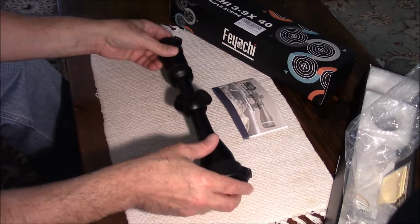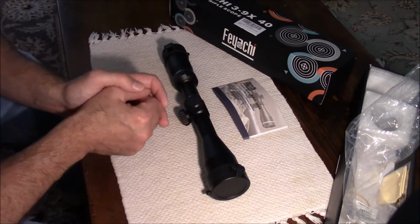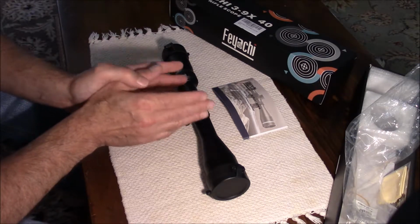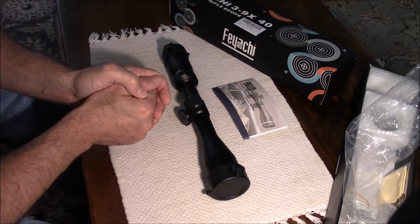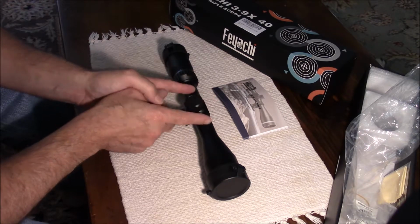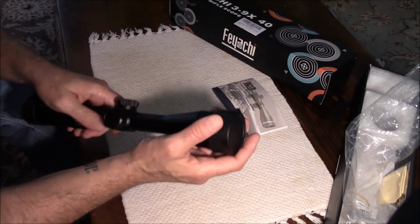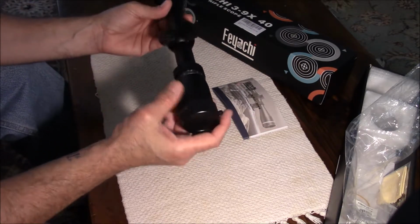My main concern is how it holds, especially if I'm putting 5.56 through it. I want to know how it's going to hold up. Is it going to move, or is it going to stay dead center? So next review will be getting the scope on the rifle out at the range, and we'll probably do 50, 75, and then 100 yards out just to see how it holds.